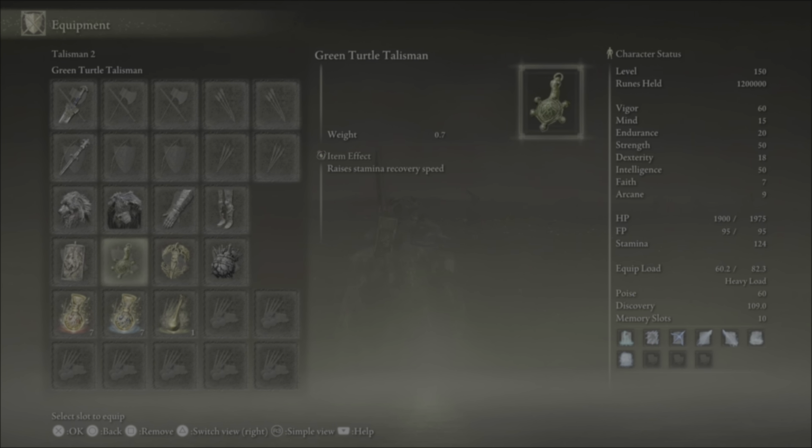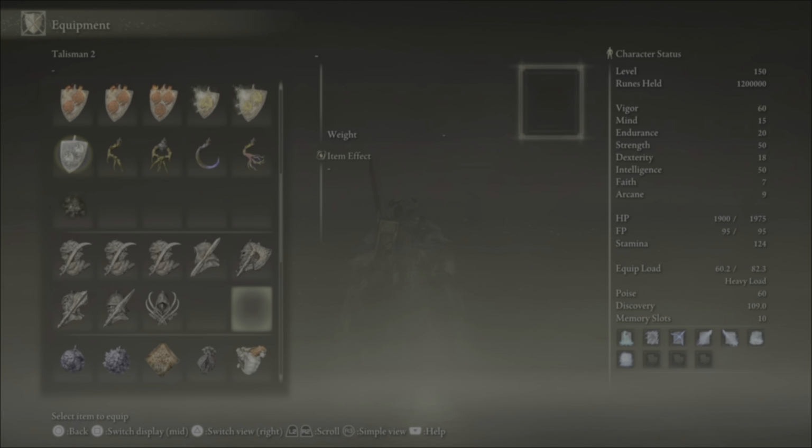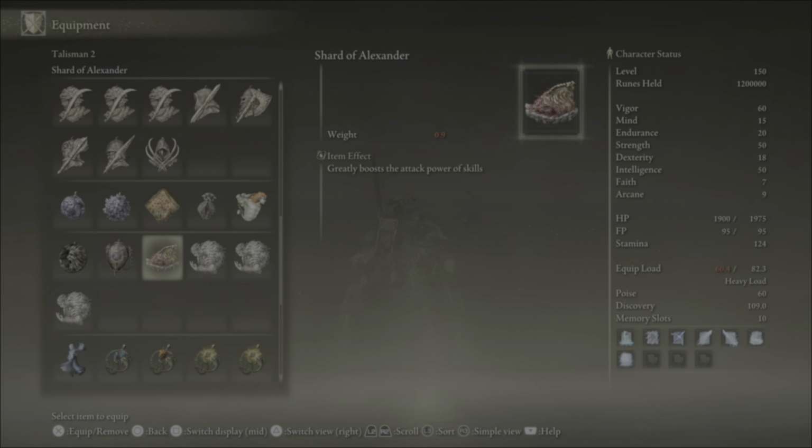The Green Turtle Talisman, as you can see here, is very useful on most of my builds. You can switch this out with anything you would like. Like you can go for another defensive talisman. You can go for Shard of Alexander, which is what I was using when I am not using it, to be honest, because I do use my Ash of War quite a lot here. And that's about it. I mean, you can go for any of these.